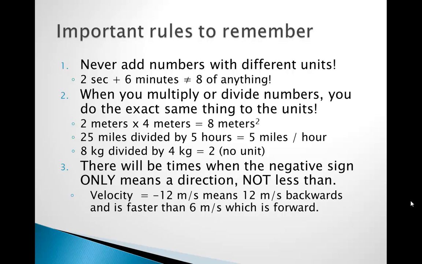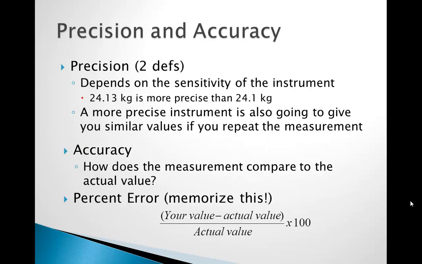Something that will come up this year that will be confusing at first is the purpose of the negative sign. Negative will not always mean subtraction in this course. Sometimes negative will indicate a direction, that the negative direction is the opposite of the positive direction. If positive is east, then negative would be west. If positive is up, then negative would be down. Obviously, we'll talk a lot more about that later when it becomes appropriate.